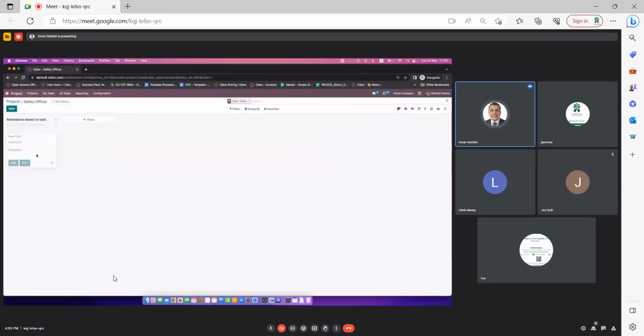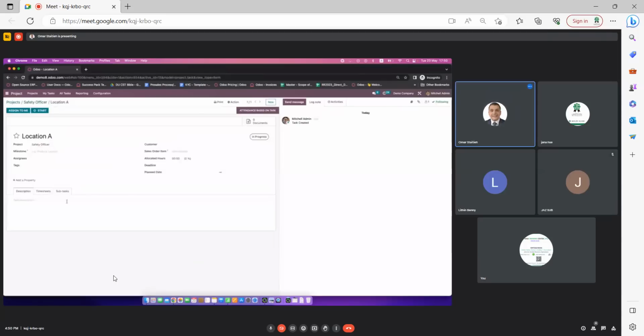You can simply expand it by pressing on edit, and then you can add the employees that should be here. For the assignees, let's just say that this person will be working on it. For timesheets, we can add them as a line, or we can start a timer.